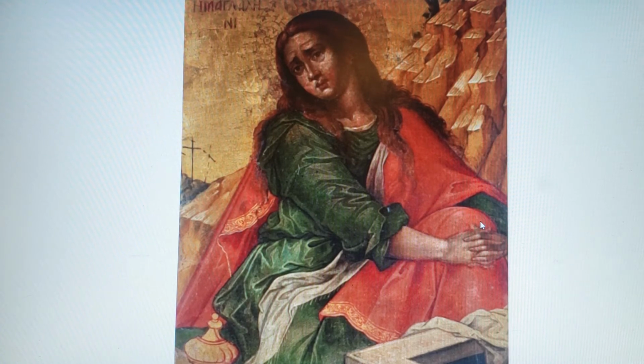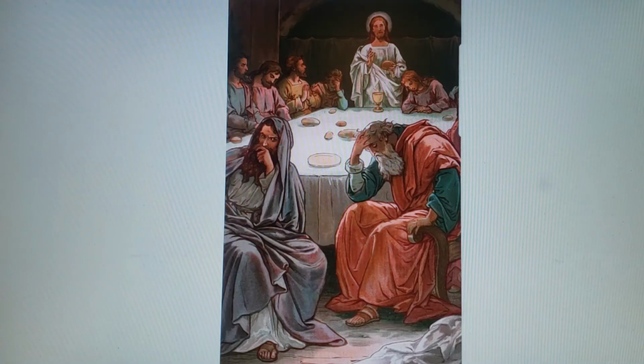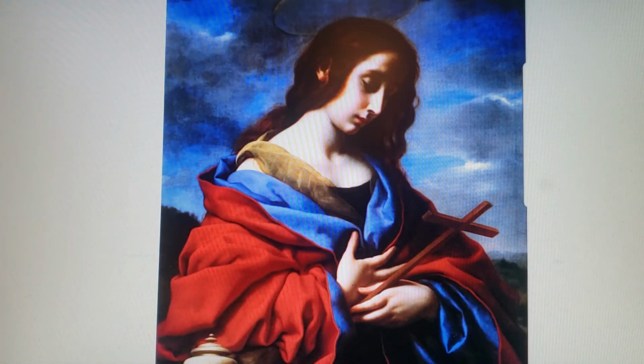This is a painting of Mary Magdalene, and I'm not sure who the artist was, a famous artist. Can't even hardly read it. Another painting of the Last Supper by another artist. This figure here looks very female. Jesus, the figure on a different side of him here, but looks very female with the head hung. This is a painting of Mary Magdalene wearing blue with a red cloak.